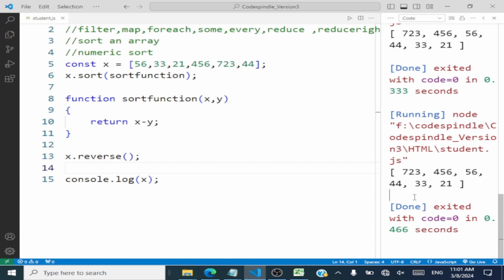After that, we looked at sort. For sort, we are calling a function because numeric sort will not work without one. We pass the two arguments, find the difference, and based on the difference, we swap the values. If you want to sort in the descending order, just change the order of the values in the expression. Is this clear?